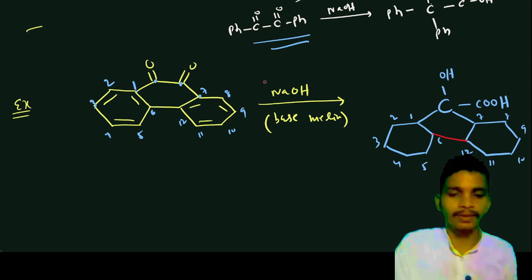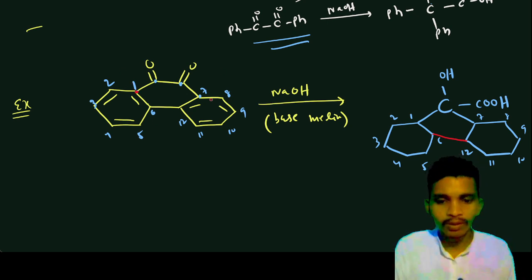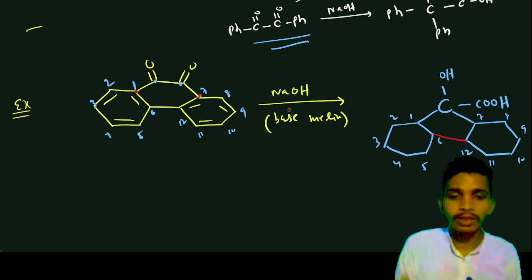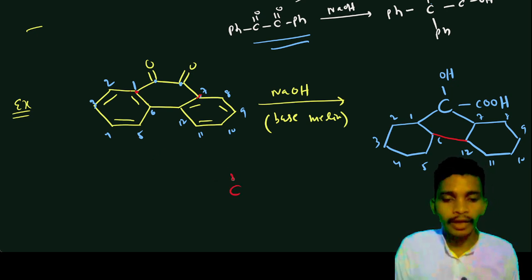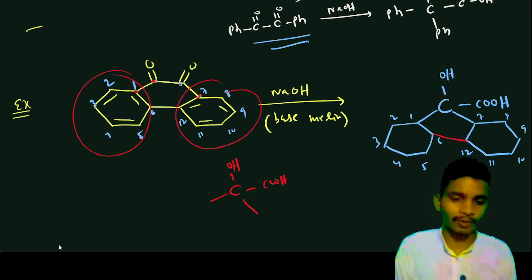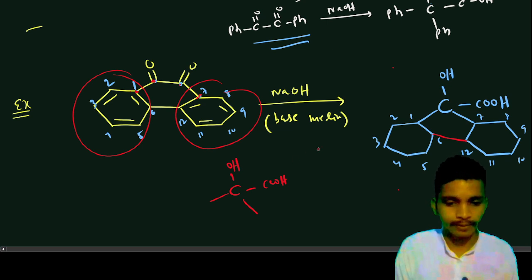As simple as it is. Whenever you see this type of case, here no acidic proton is there, because this carbon is already attached to 1 2 3 and a double bond is there. This is also 1 2 3 and a double bond, so no acidic proton is there. If no acidic proton is there and the medium is NaOH, then take one carbon, attach OH on one side and COOH on the other, and whatever groups were attached to this CO and this CO, just do that. That is the shortcut, that's all, for solving benzil and benzilic rearrangements.